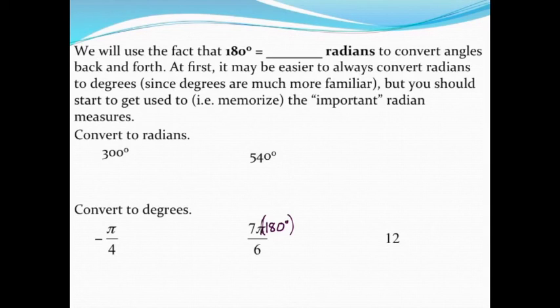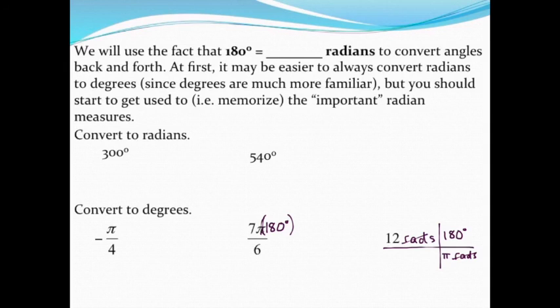So all I'm going to do is just convert this like I've done conversions in the past. Let's say we've got 12 radians, and it's not that pi is not really there, it's just that pi has already been multiplied into that number. So in my conversion chart, I'm going to say pi radians, so my radians will cancel out, is equal to 180 degrees. And because I have the same unit in the top and bottom, those cross out.